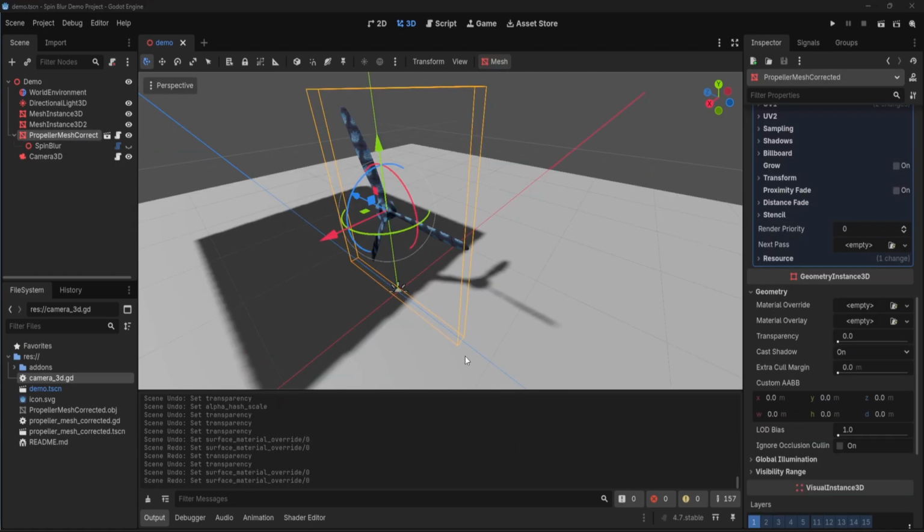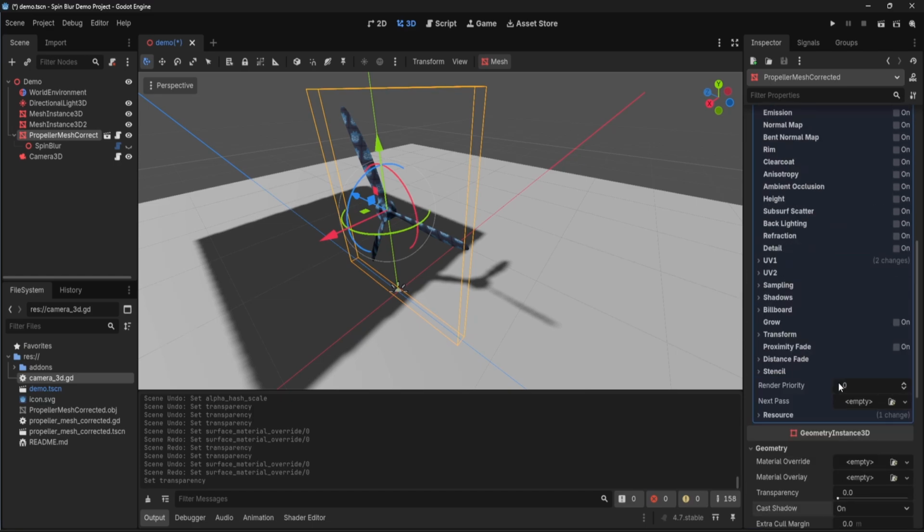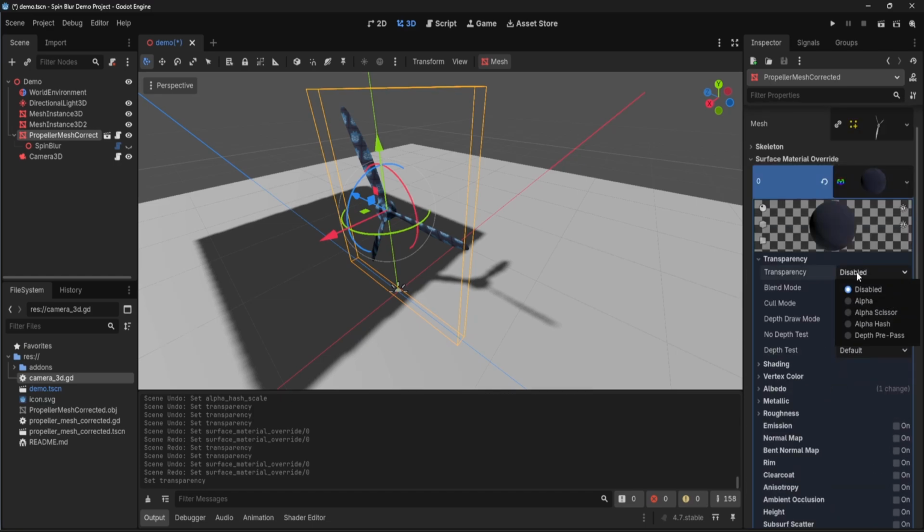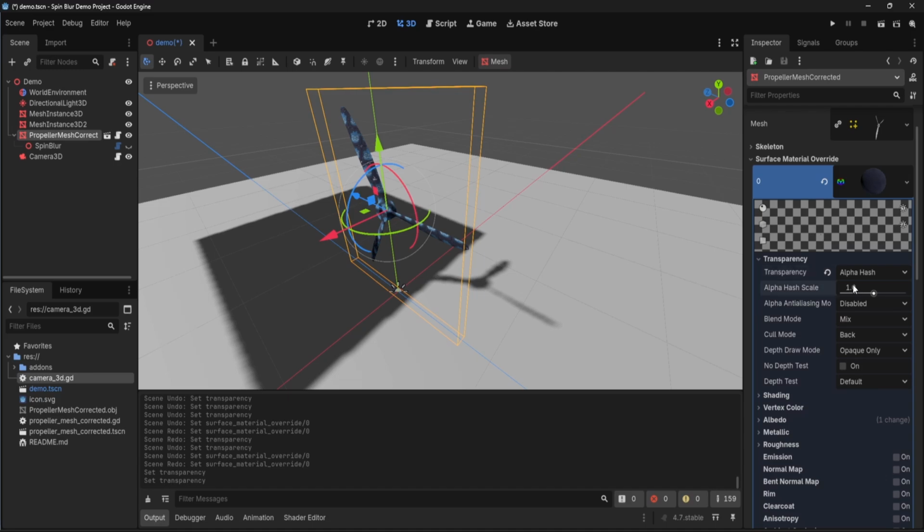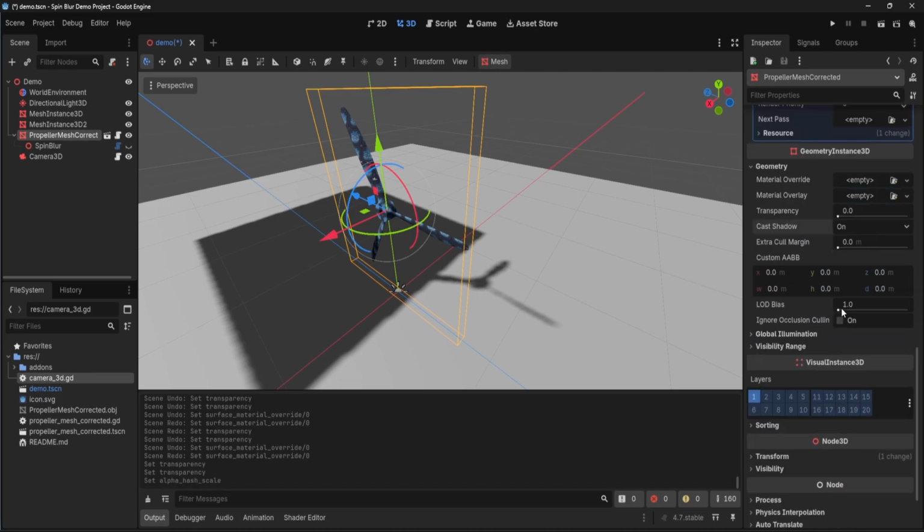The second method will better match the blurred shape, and it's more involved. The rule of thumb is that the blurred mesh should be able to cast a shadow that will vary in opacity when changing its transparency property. For opaque standard materials, the easiest way is with the alpha hash transparency mode, setting the alpha hash scale to be as small as possible.